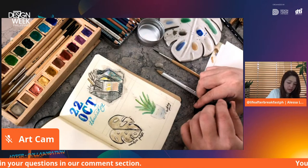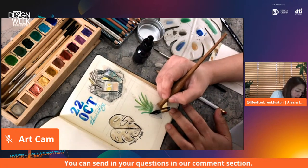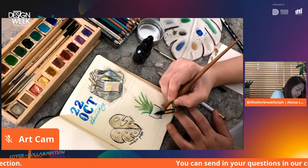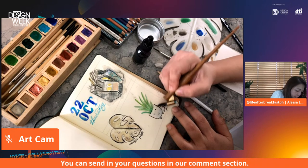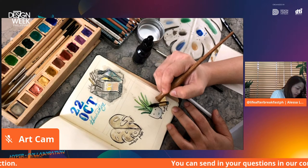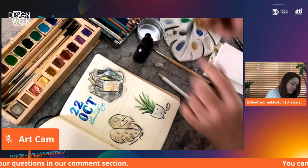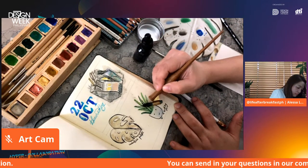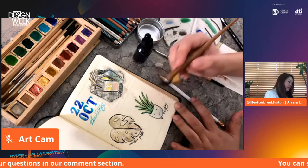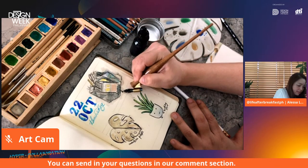So again, these are super random colored doodles and little things for your table documentation. So notice which plant leaves overlap what, and again, it doesn't have to be perfect. Sometimes it still bleeds because I'm impatient and it's still wet, but that's fine. So this is my, I'll just write this down here, desk organizer.